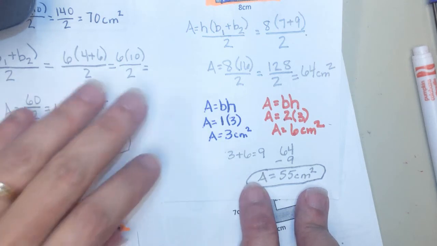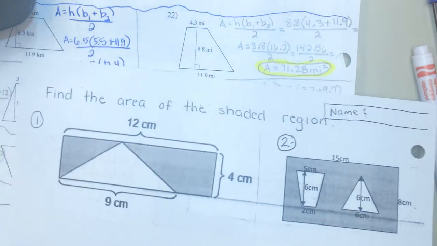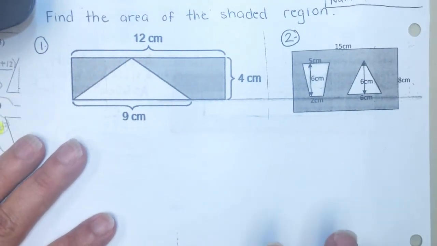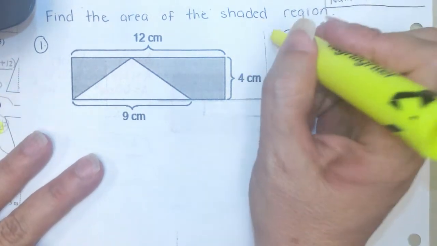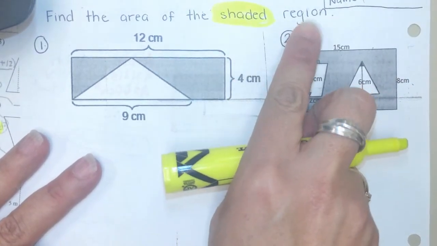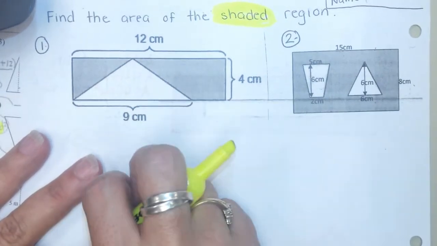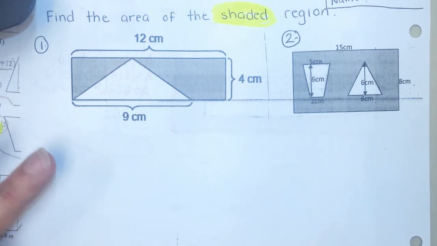Okay, now, I do want to show you one thing on the back. The back is officially your homework, but I have noticed one thing that kind of scared me. When you are doing this, like you're still looking for shaded region, but what shade should we start with on number 1? The rectangle. What two numbers make the rectangle? 12 and 4. The 9 goes with the what? Triangle.